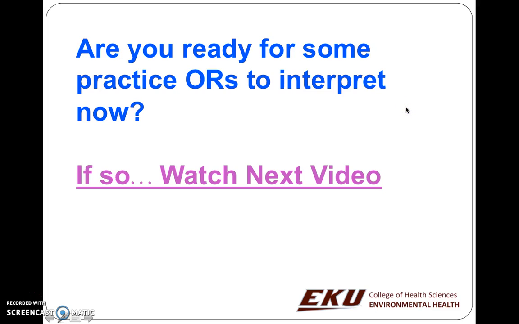So, hopefully this has been helpful, and we're going to do some practice odds ratios to help you interpret this. Those are going to be in the next video, and I encourage you to watch the next video for the application of what was just described here, where we're going to be able to look at a bunch of numbers and determine which ones are significant and which ones are not.